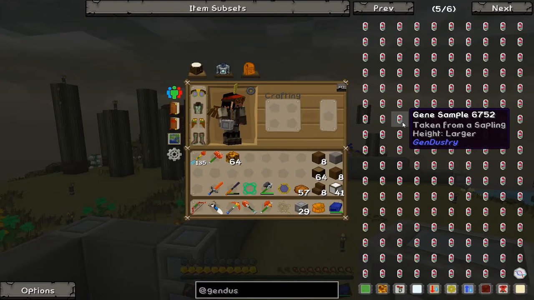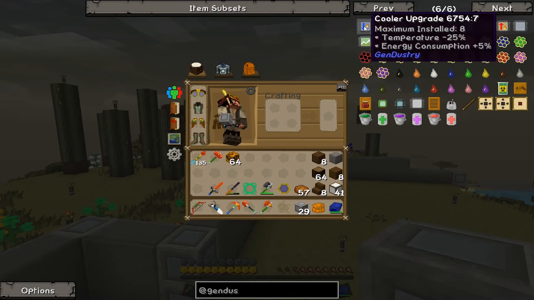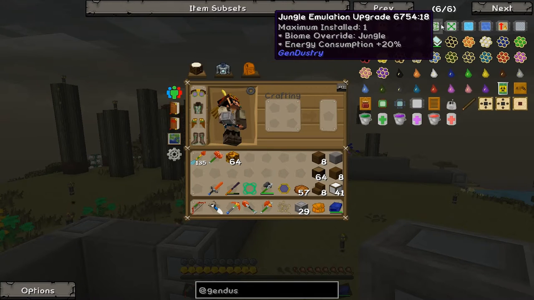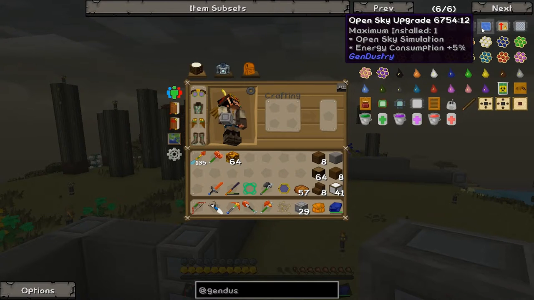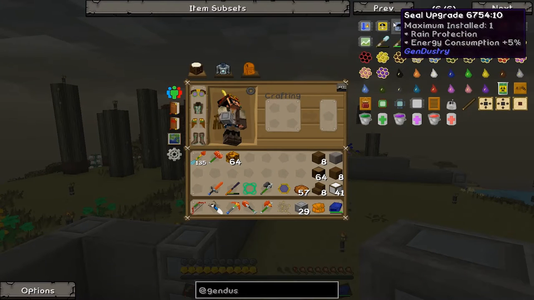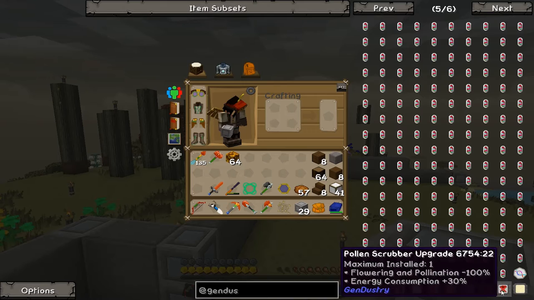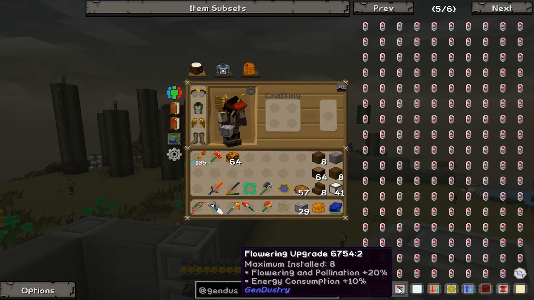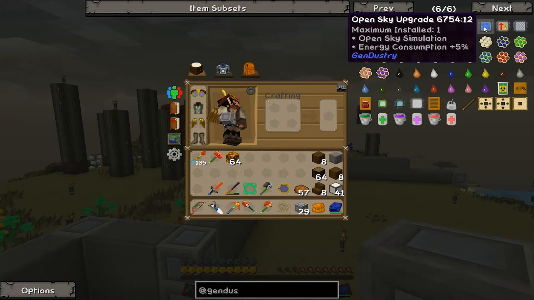But then, I think it's under Gendistry, you can do these upgrades to it. So like the cooler changes temperature, seal protects from rain, so when it rains they'll still pollinate. You can emulate certain biomes like jungle, ocean emulation, open sky, so we can build it indoors. I'll probably do the seal and open sky, but then there was something else. Desert, pollen scrubber, the humidifier is pretty good, automated upgrade dryer, winter, flower, light. So the light, the seal, and open sky are three that I'm going to need.